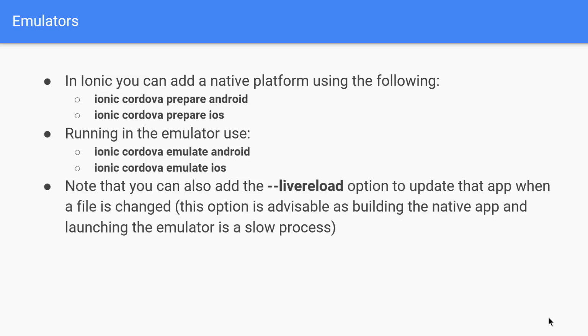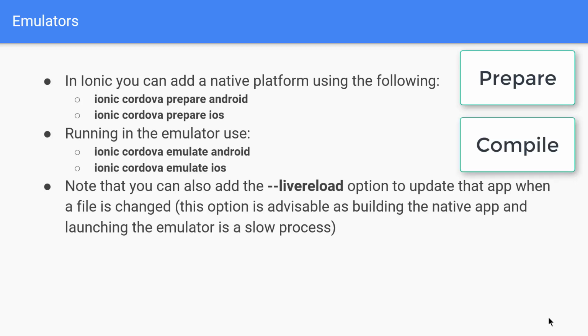For an application to run on a device or emulator, it has to go through a few steps. There are 3 basic steps. We need to prepare the code, we need to compile it, and then we need to deploy it. Prepare involves transforming the config.xml metadata to platform-specific manifest files.